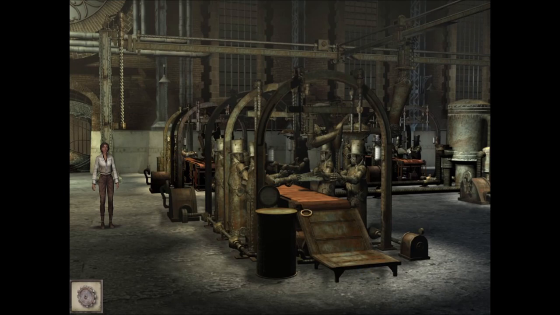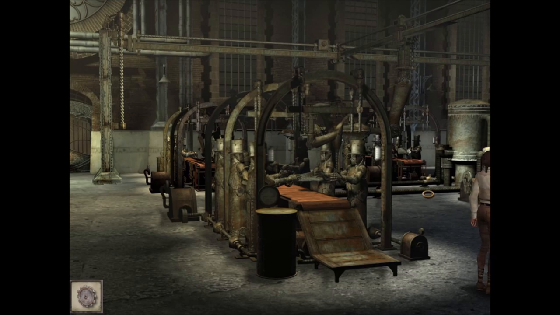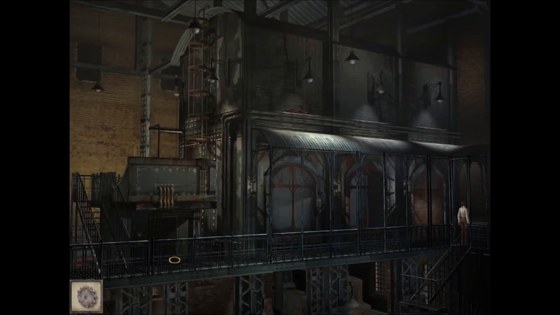Yeah, this is like the assembly line. Once again, I don't think we can actually interact with anything, really. Okay, so I guess we are doing the stairs then. Okay. More stairs and a door. Now let's actually do the door first. It's just there, you know.